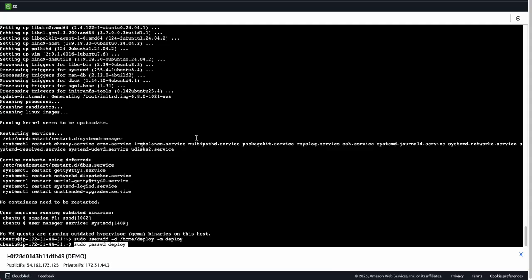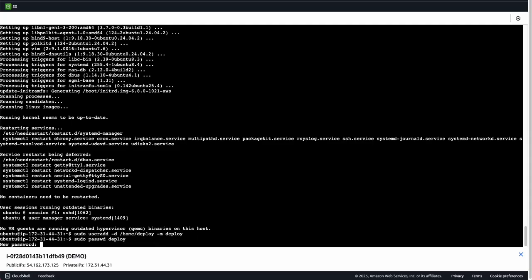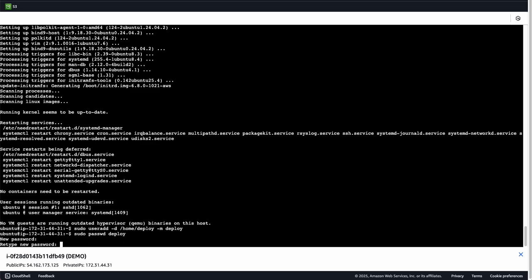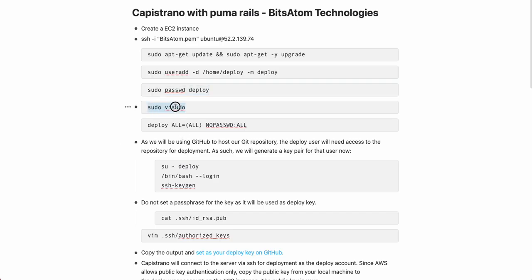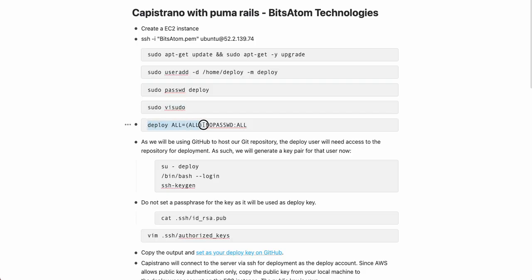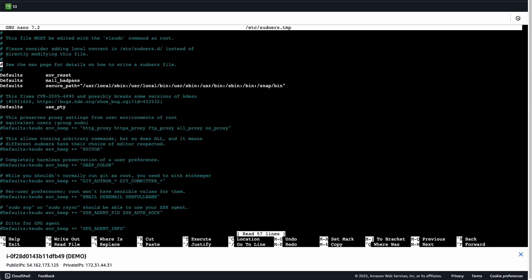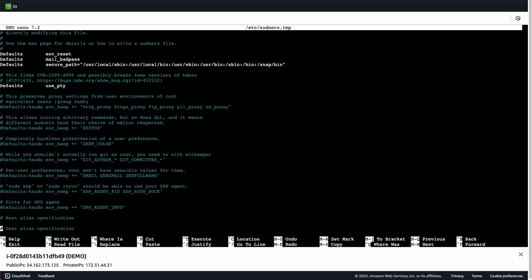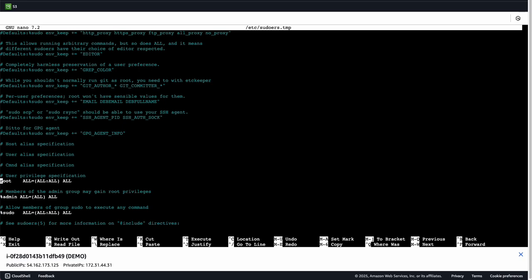We'll set a password. This password will help us to install Ruby, which we'll see later on. Typing the password again so that I'm not mistyping, and then making this deploy user sudo. The reason for making the user sudo is that the deploy user we are going to use to maintain a couple of installables from local, so we need not enter the password when we are using the sudo command. Now we'll just paste it down here and come out of it.